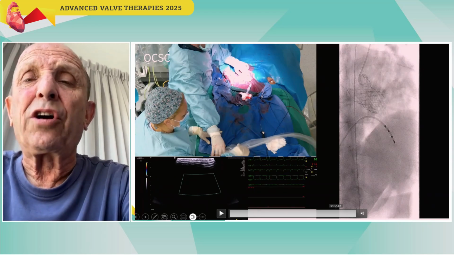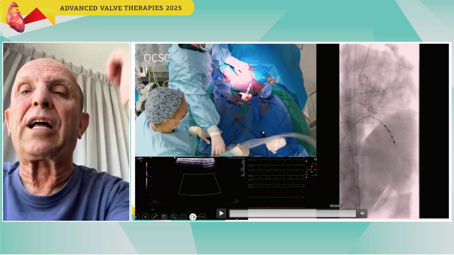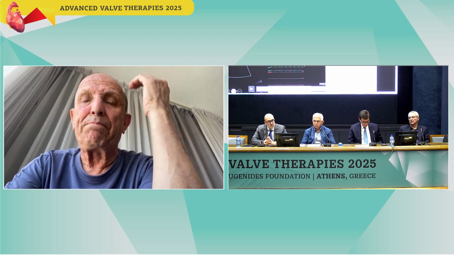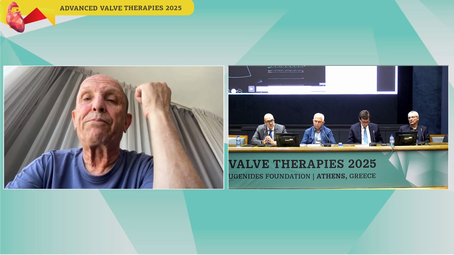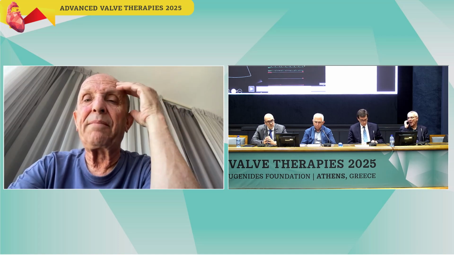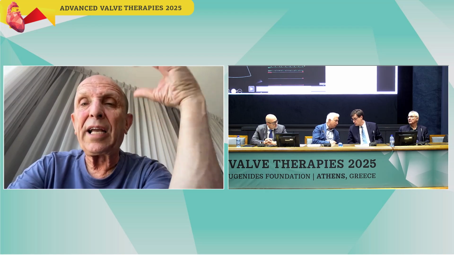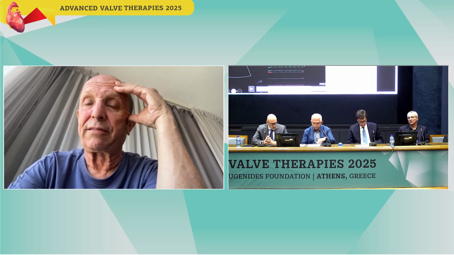So I think that if you are doing a pre-dilatation in a case like this, in which you would love very much not to do post, because in a bicuspid like this, you would love to implant it very high. And whenever you implant it very high, you want to avoid post-dilatation. You are a little bit afraid of it. So the best way is to do a pre-dilatation with a much bigger balloon. Don't be afraid of it. And then the implantation of the self-expandable Evolut, in this case, would be a high implantation with a perfect result at the end.